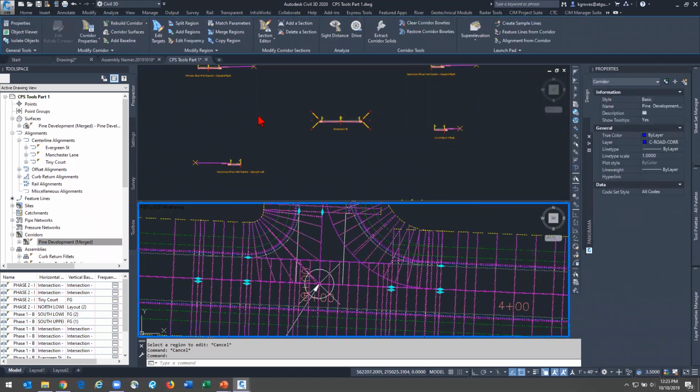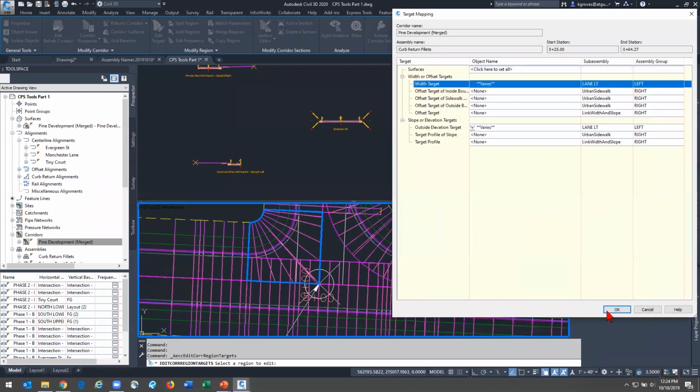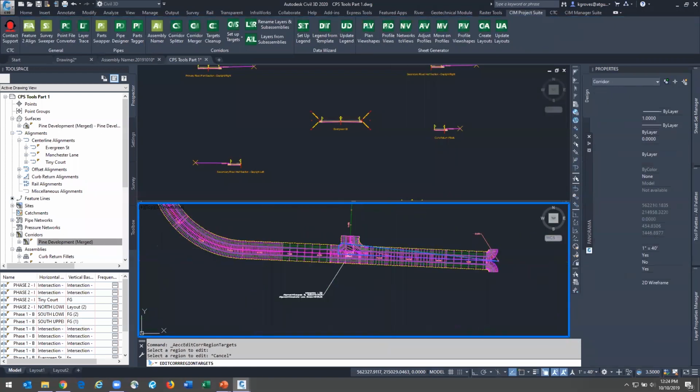Although actually, I didn't want Manchester for that. I wanted its offset subassembly. So again, coming in here doing 1 or 2 at a time, not that big of a deal. And that's actually Manchester right. Which was the wrong one.